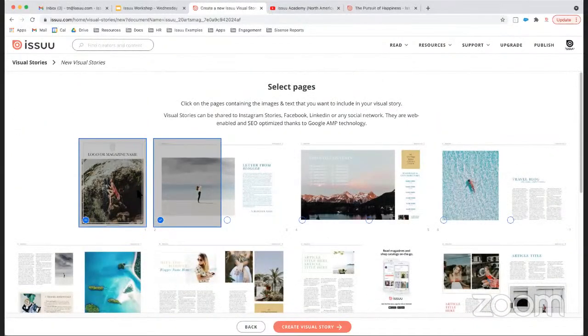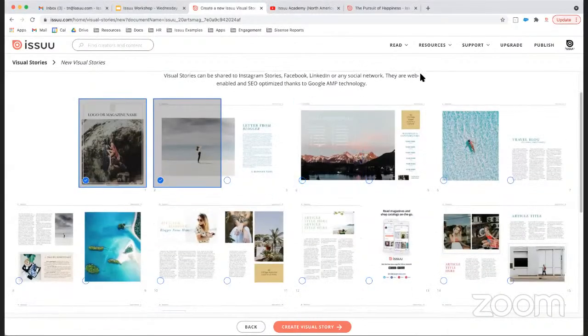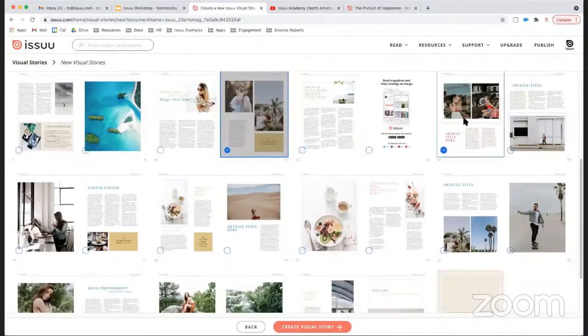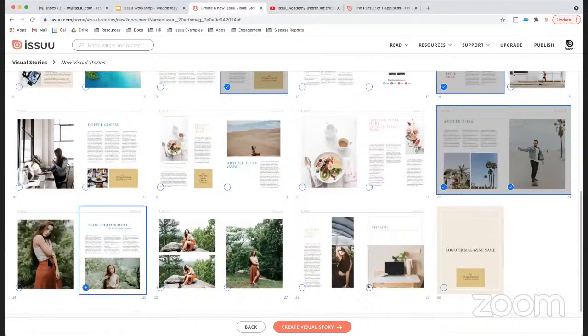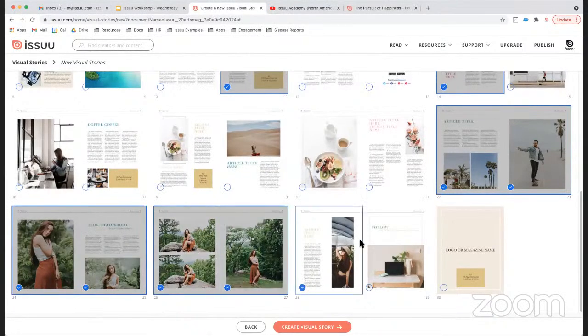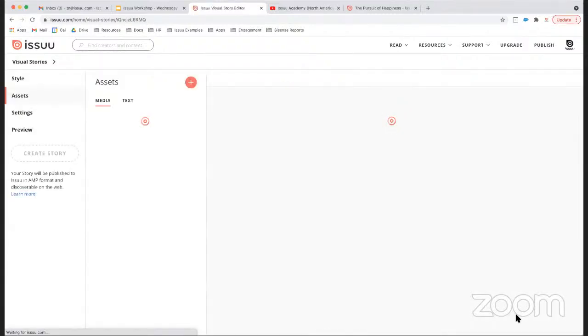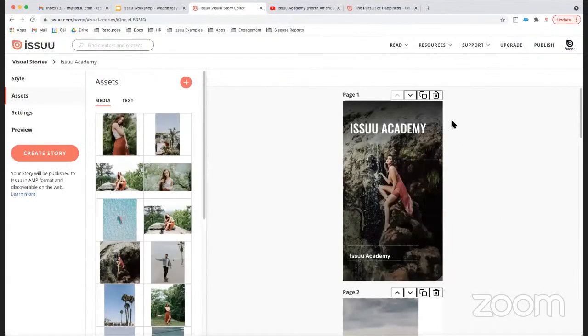So for example, as opposed to the article story that we covered before, I'm mainly selecting just the images that I want to have included in here. Okay. So once I'm done selecting everything that I want and all the images, I could go ahead and press create visual story here. So again, all the assets are currently being extracted. And on the left-hand side, you can see all the images that I've selected have been included.